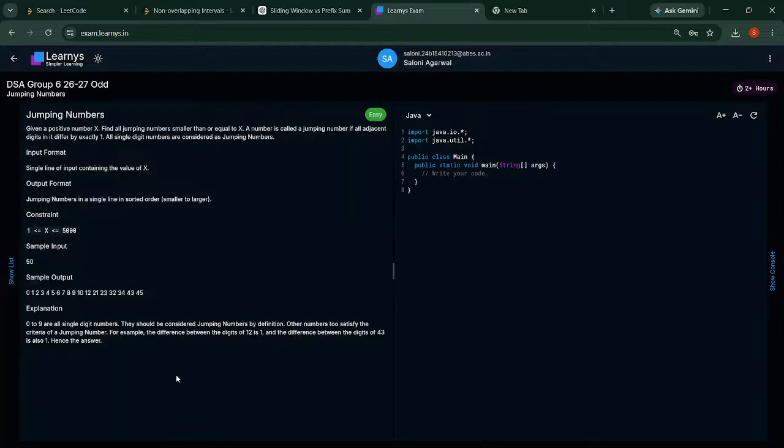First, number x and all jumping numbers smaller than or equal to x. 0 to 9, all will be jumping numbers. 1, 1, also 1. 4, 5, 6.